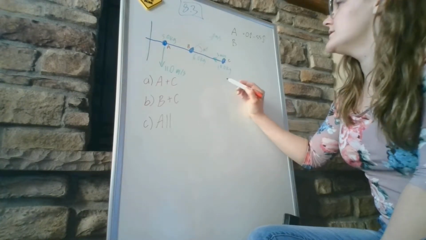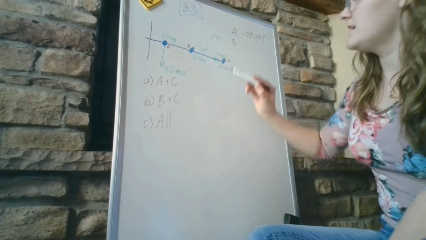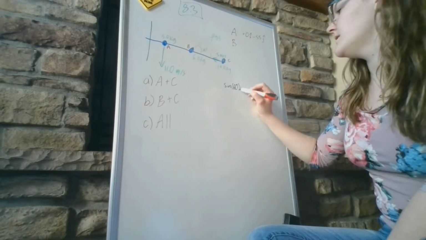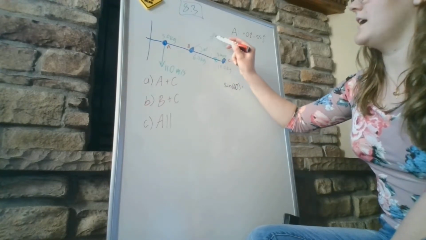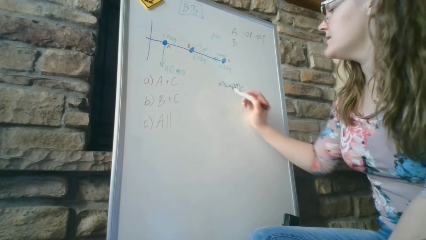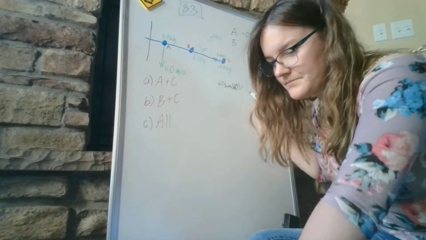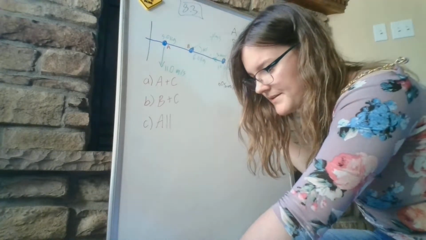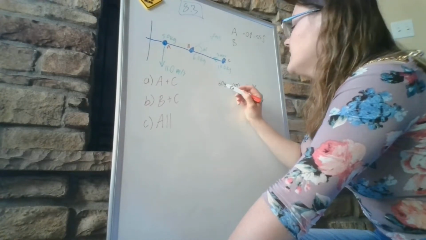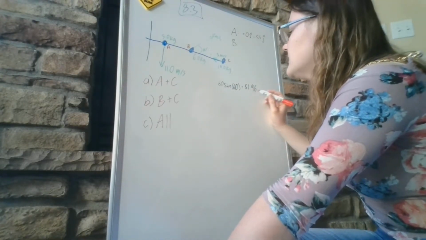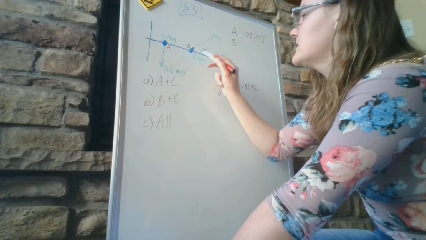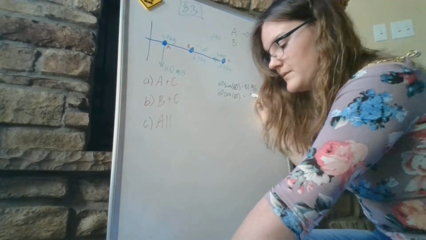Now for B, this one's a little bit trickier. I'll do it down here. In order for us to find the y here, we have to do the sine of 60 and multiply that by the magnitude of this line, which is 60. So if we do 60 sine 60, we get 51.96, and that's in the y direction. Then we have to do 60 cosine 60, which tells us this right there, and that's going to be 30.